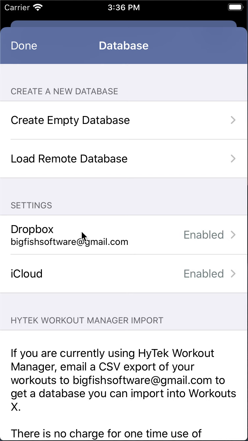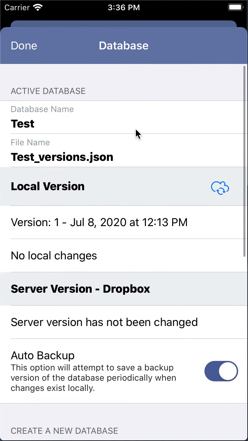set up a shared Dropbox account, probably the easiest way to do it, and allow different coaches or multiple devices that I own to hook up to that Dropbox account. And that has some nice features that you can easily merge and synchronize and keep changes made on different devices by different coaches or just by yourself on different devices.